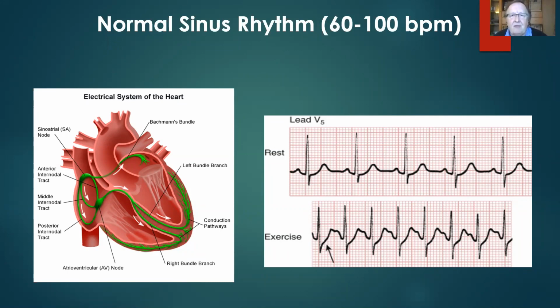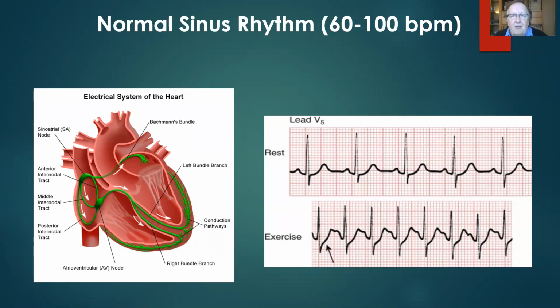Ignore the V5 bit. So we have a look at this. Well, first of all, what is the rhythm? That to me looks pretty regular, and I'm fairly happy that that's a regular beat. What is the rate? The rate, we'll call that normal. And so are there P waves present? We can have a look there, and those P waves, the little first bump, look perfectly okay to me.